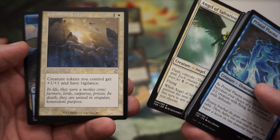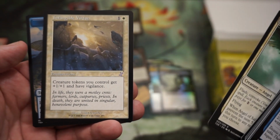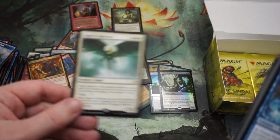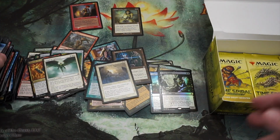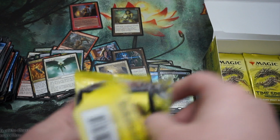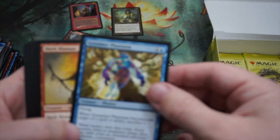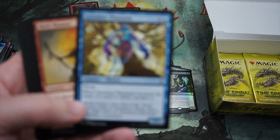Ooh, creature tokens you control get +1/+1 and have vigilance. Now that's pretty good. I don't know what it's worth, but I would assume that is a pretty good card. Could see a lot of uses for that. Only 2 mana too, and only one of them has to be a color. Has to be white. That's not hard to pull off. There's the Phantasm again.